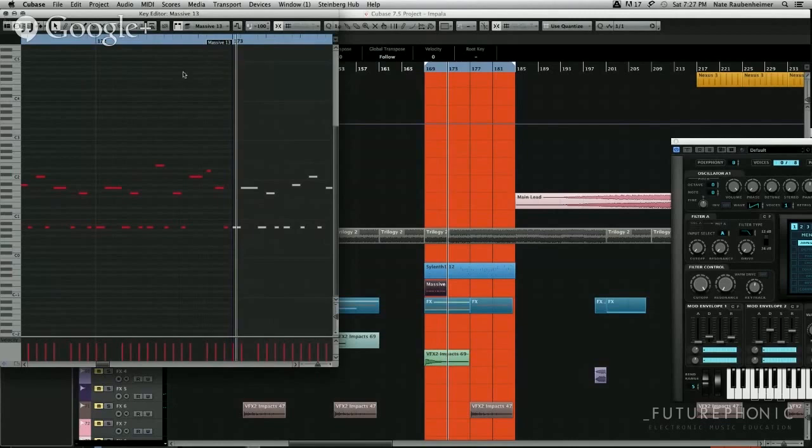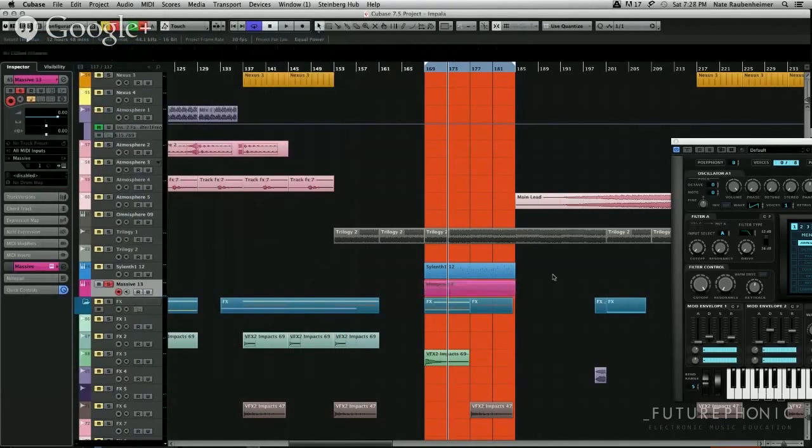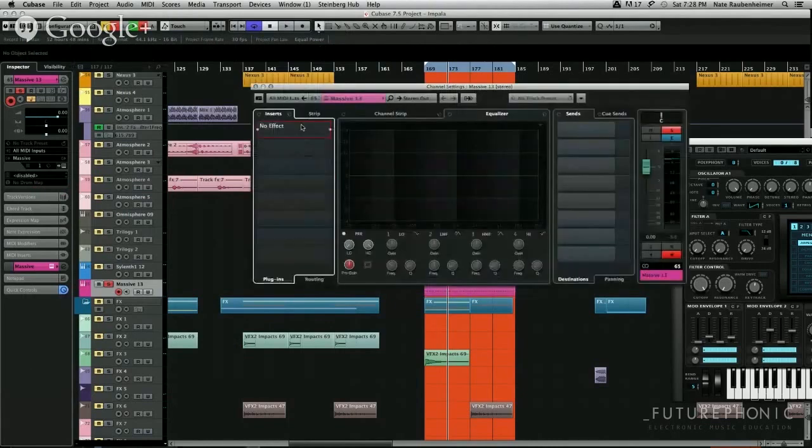Something like that. I'd probably sit and tweak it a little bit more if we had more time. So there's a melody when I'm doing more harsh things.